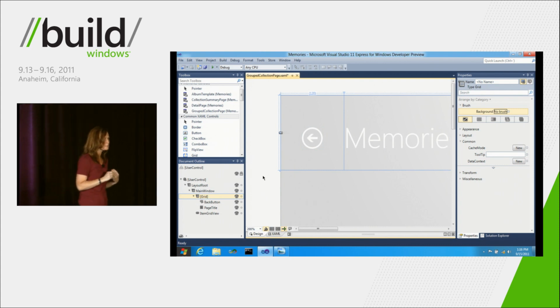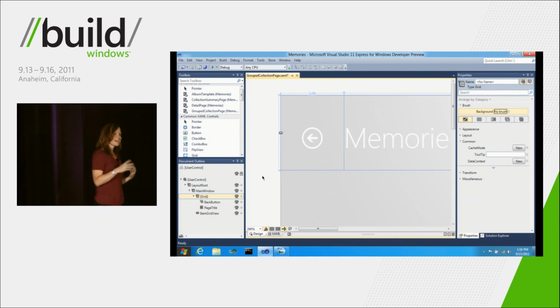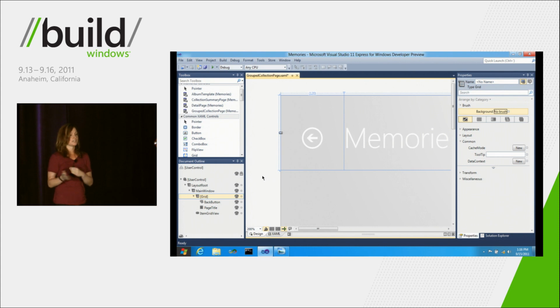So let's talk a little bit about the grid control, because there are some really nice features. We're going to spend a little bit of time on the grid. And actually, for those of you who've been looking at some of the features in Blend and the HTML designer, the grid UI might look a little familiar, because it's actually pretty much the same. But what I want to talk about is the different ways that you can manipulate objects and the way that grid can size itself based on what the column and row settings are.